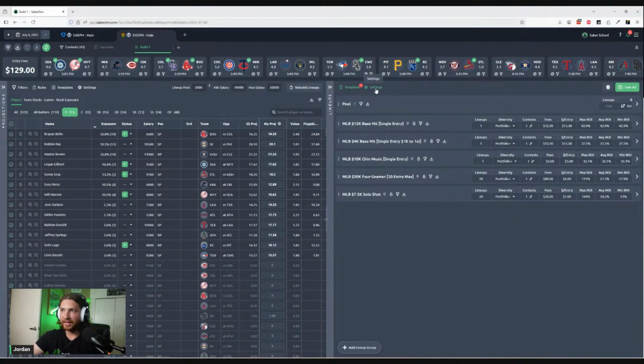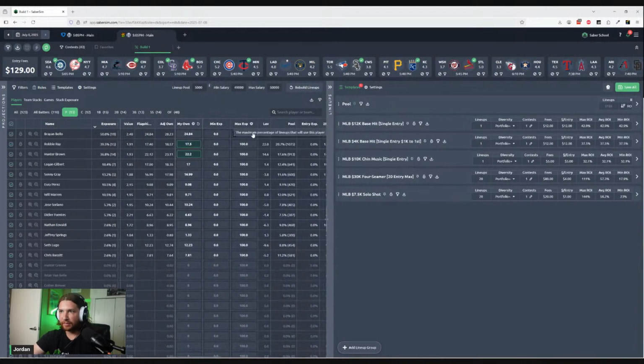One useful setting that is helpful here is this auto apply exposures. If you know you're going to be making a lot of changes to your exposures, you might want to turn this off first. So I'll show you, let's say I'm looking at my pitchers now, and I come over to the pitchers and I say, I only want 30% max of these 3 guys that we're getting a ton of exposure to. Whoops, 30. I can kind of batch those 3. What is going on here? Batch those 3 and then hit apply.